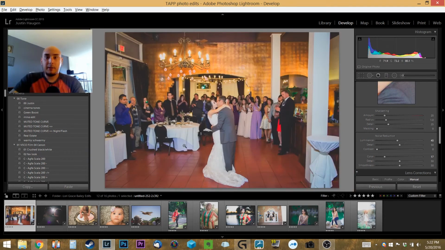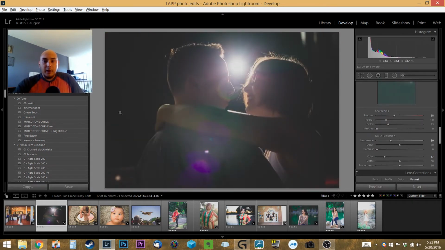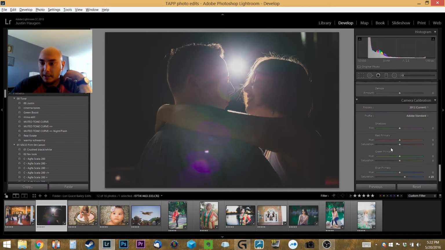So that's what I would do with that photo, and these are going to be pretty quick from here on out, as quickly as I can do it, because I already have that Mina preset applied. So moving forward, here is a backlit image where I can see the rim light from the flash is hitting him in the face and bouncing onto her face and giving a little fill to her. This is one where I'd probably want to play with the dehaze slider, so I'm going to move that over to the right a little bit.